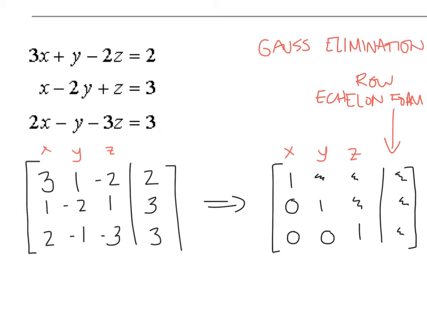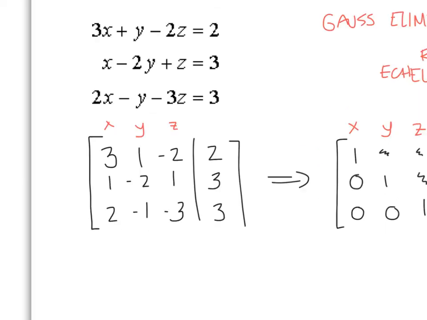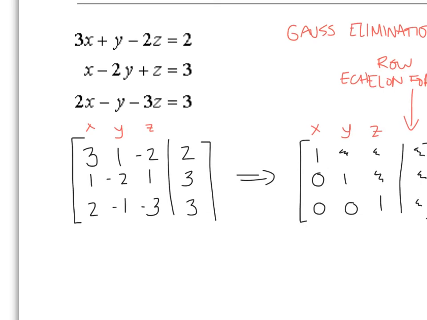So let's look at how this actually works, going down to this question. So first of all, remember I want to get a 1 in the top left corner, right? Because that makes it easier to eliminate the x's in the other equations essentially. So the way I can do that, first of all, I can see that there's a 1 in this equation here. Am I allowed to rearrange the equations? Yeah, I can. That's not an issue because you're just putting them in a different order. You're not changing any numbers.